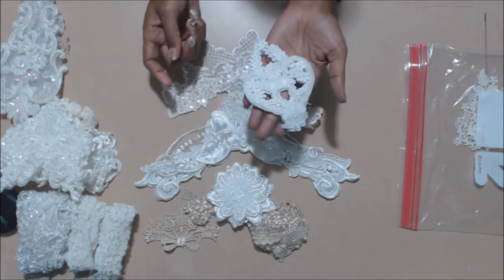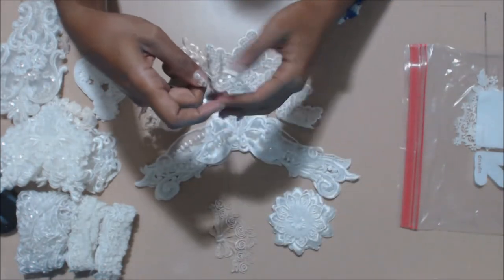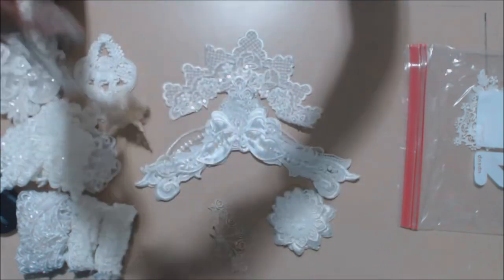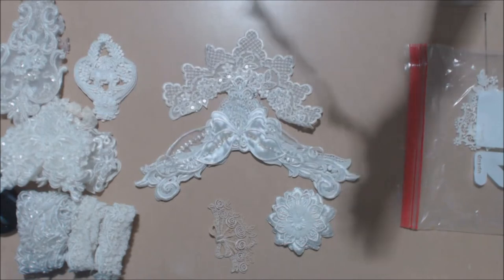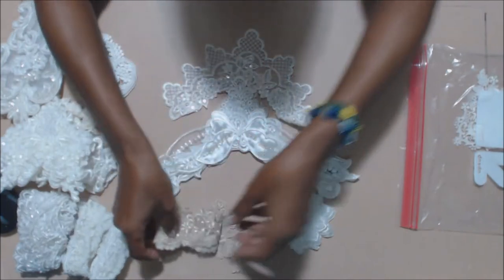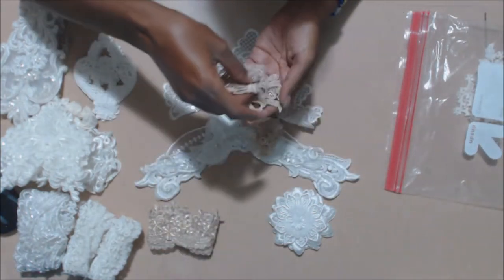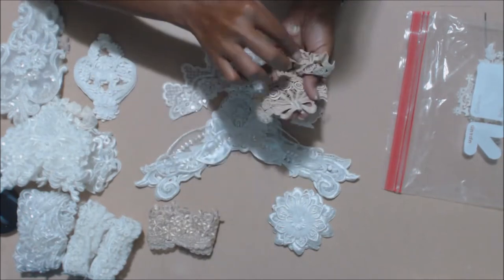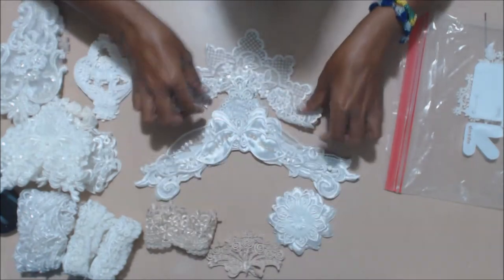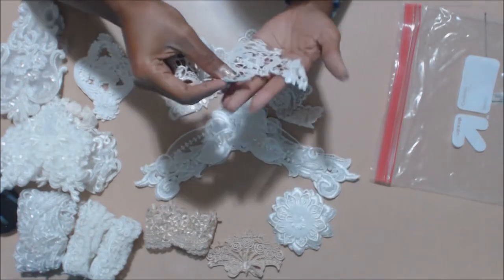I've gotten into doing a lot of stuff. Gold. That is gorgeous. There's about 2 yards of this. Wow. Ooh, and I got another one of these. Three of these. Look, guys. I'm going to go get a clipboard and I'm going to get to decorating for school. So you guys know I'm going to school. Oh, I've never seen this one either. I don't know where you've gotten these, but these are absolutely gorgeous. I got two of those. These are stunning.